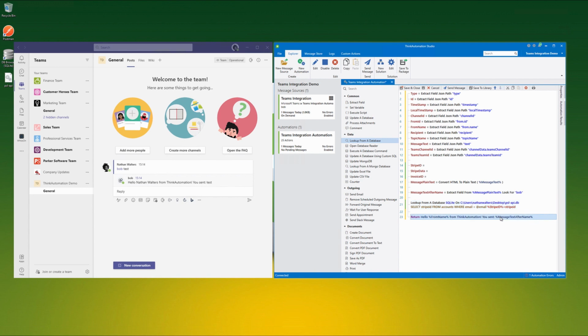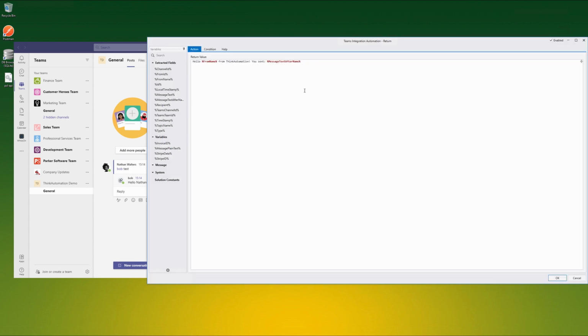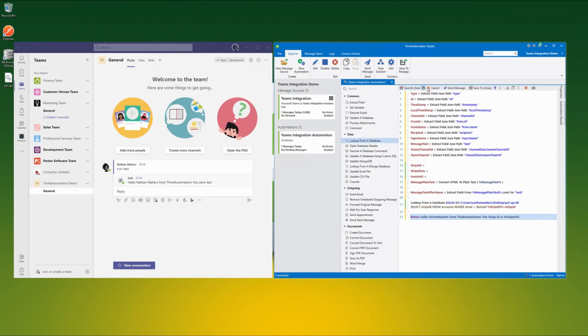And then here, in the message that's been returned from Think Automation, just to show you that this is working, I'm going to have "hello from Think Automation, the Stripe ID is," and then we will put the variable in here, Stripe ID.